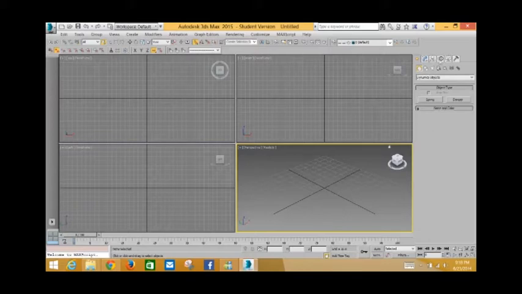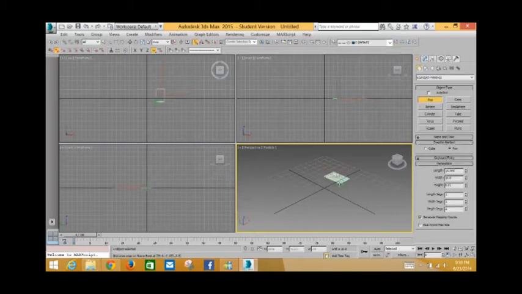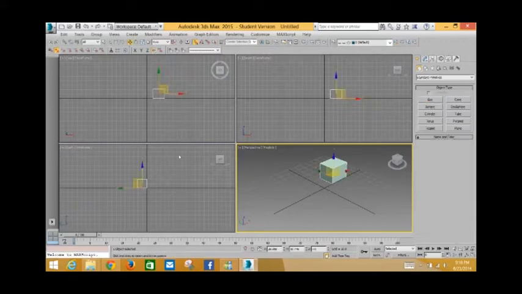Now, whenever you create, let's start with the basics. When you create a standard primitive, you start out, say, in this case, we'll create a cube. Here you can click your move icon and change all these to zeros. And that will place it right dead square in the center or wherever you want to. But this is how you position it.